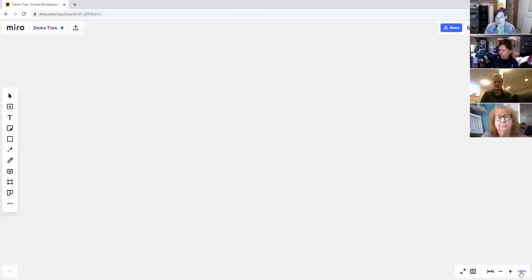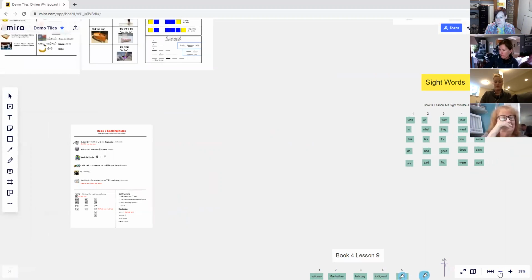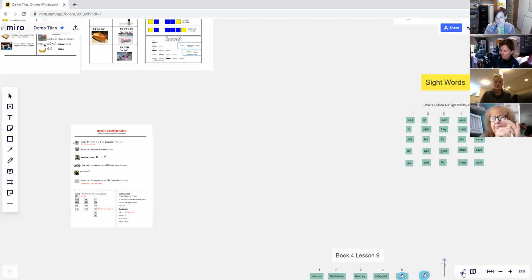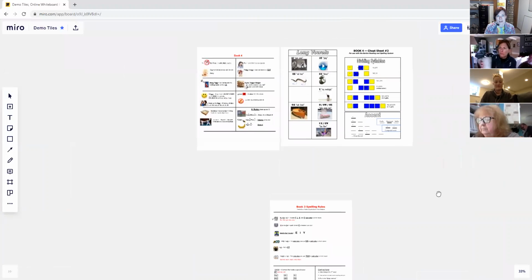The other way to zoom out, if you don't have a wheel, is down here in the lower right corner. That's 100%. There's a minus sign. If I hit the minus sign, it'll zoom it out. If I hit the plus sign, it'll zoom it in. There's also different stuff you can do with like finding yourself on the map of things on the board. So that's the kind of challenging thing about this is navigation, because you're just going to have to remember where stuff lives on the board or pan around to find it.